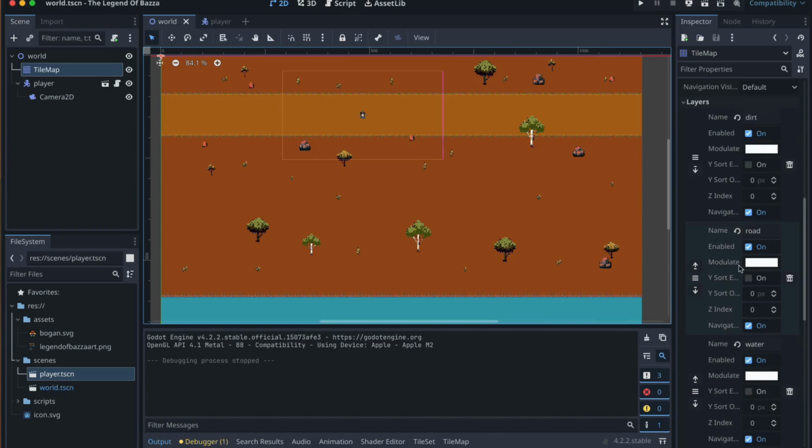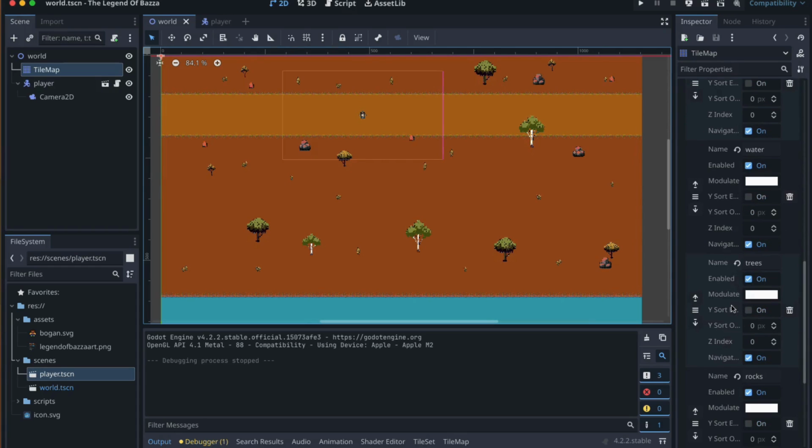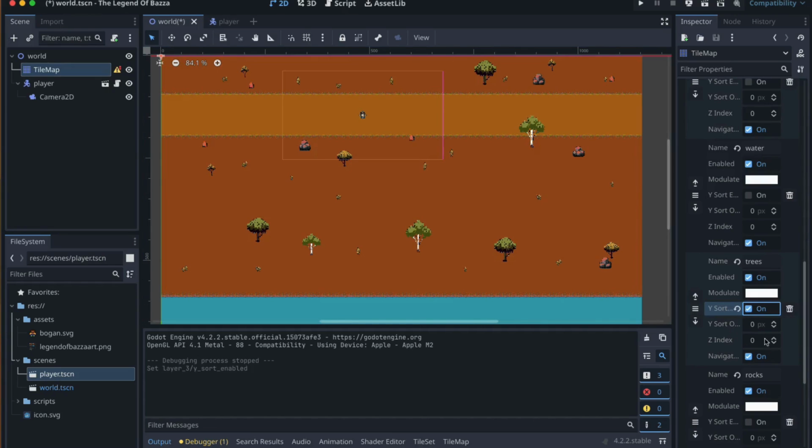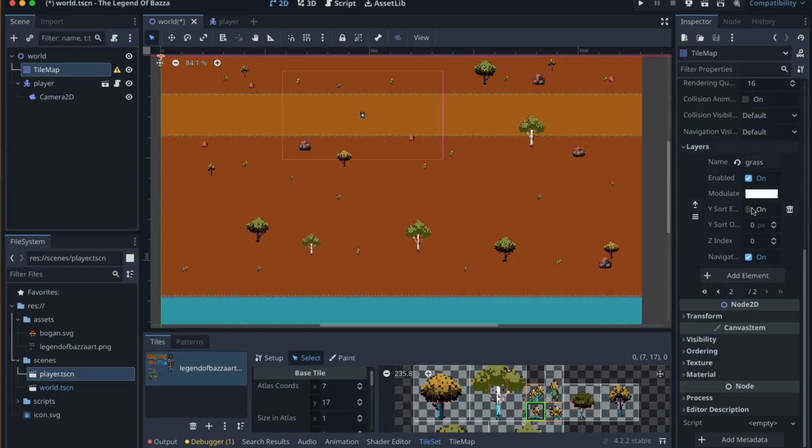For our dirt, for our road, for our water, I want all of those to not have Y sorting turned on, and for our Z index to be 0. But when it comes to our trees and our rocks and things, I want to change that. So we're going to turn on Y sorting. We're going to increase the Z index for trees and for rocks. And then let's also go to our grass and turn it on there as well.